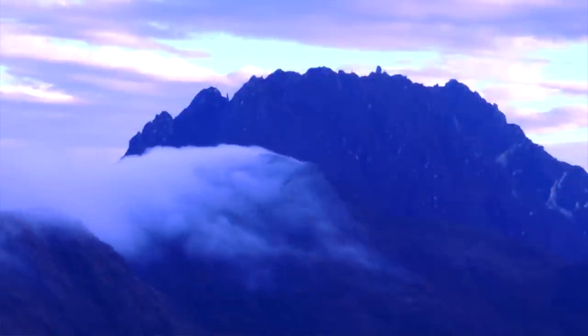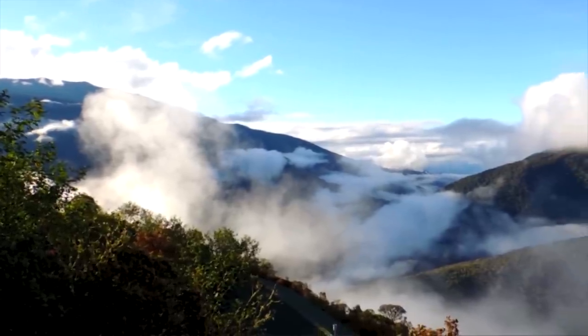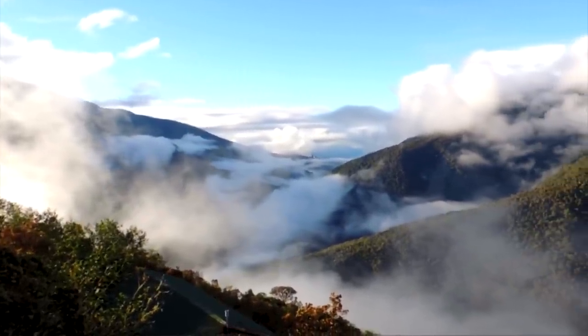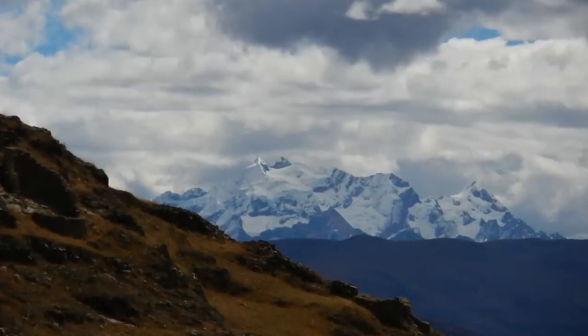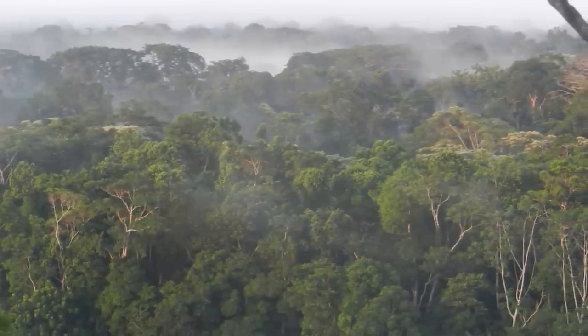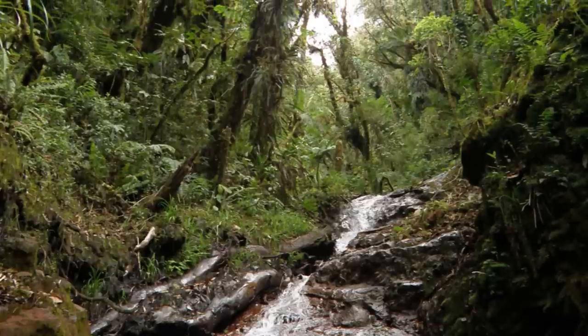This type of work is important because, for example, the government has been awarding a lot of oil and gas concessions to international companies that are going to go and exploit those resources underground. They are affecting a lot of the rainforest areas and also not only biodiversity, but also indigenous people living in these areas. We think it's important to inventory or catalog the species living there because, knowing how diverse these areas are, people are going to pay attention and say these are worth preserving.